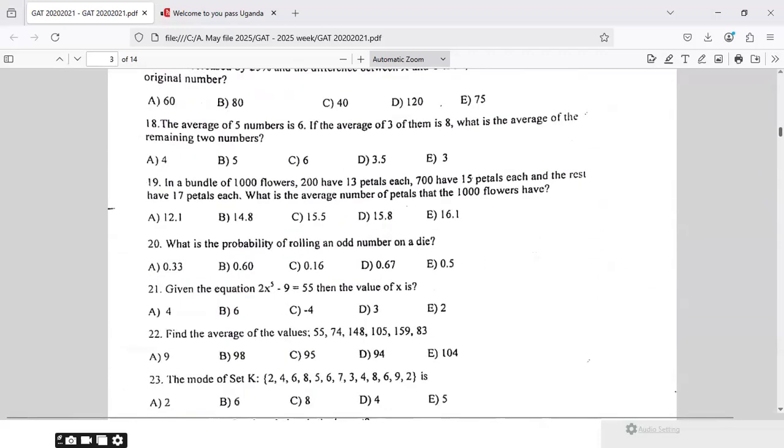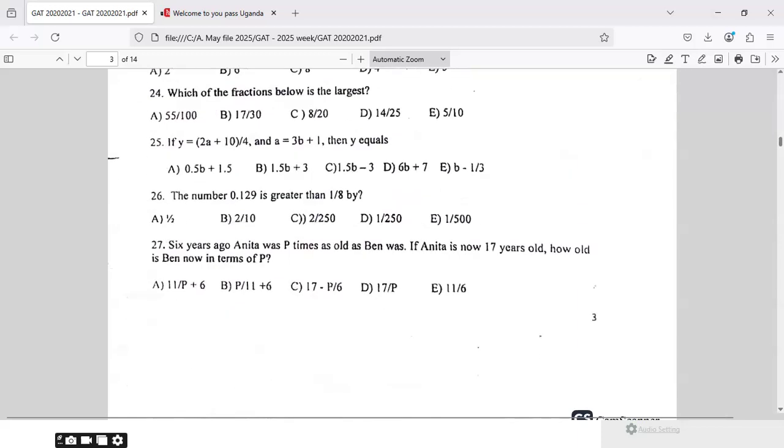Could you maybe also share the paper so we could be practicing? Yes, I'm going to share it with you. Just send a message and then I share with you. Andrew, so I have to send you a WhatsApp to ask for the paper? Yes. Okay, thank you. You're welcome. Did you also mention on Wednesday the possible answers? I also have them, but I need to first check them out. Then I'll give you. Okay.